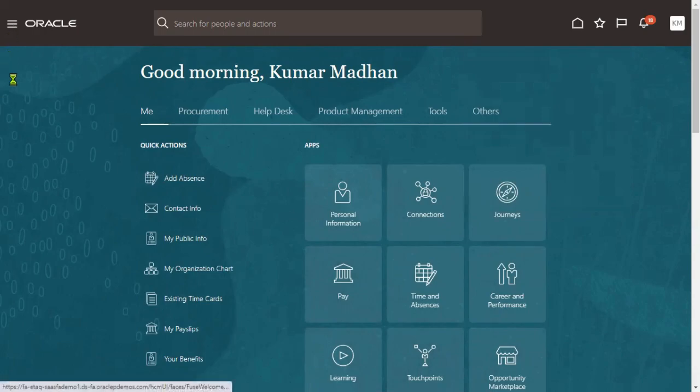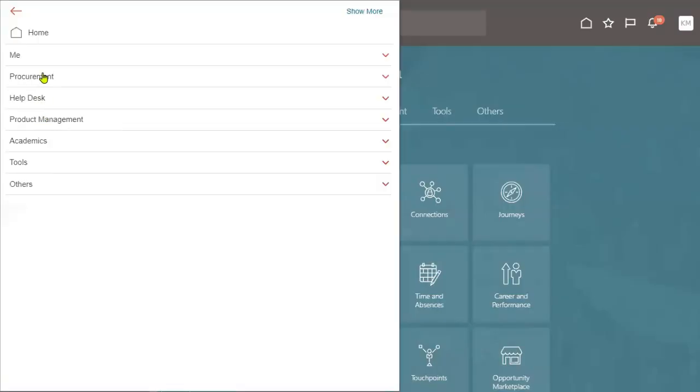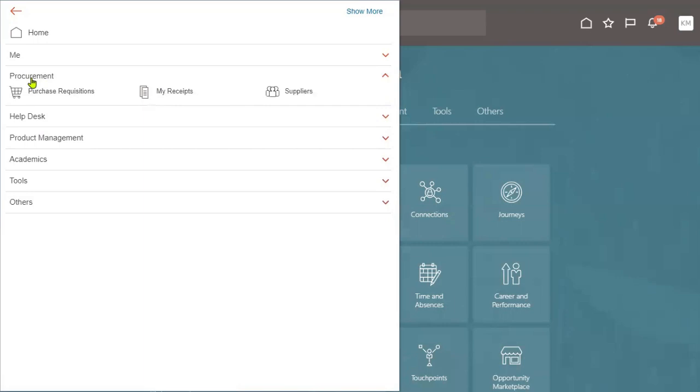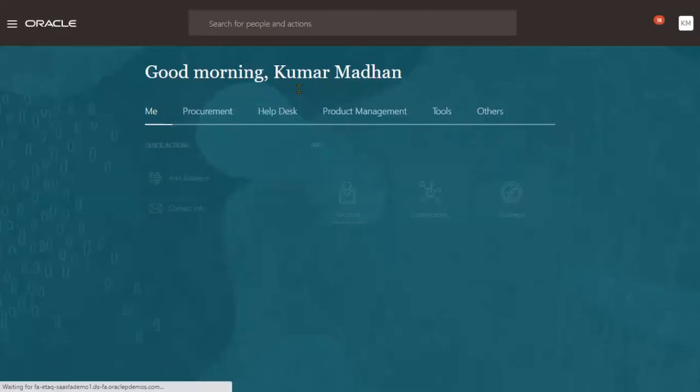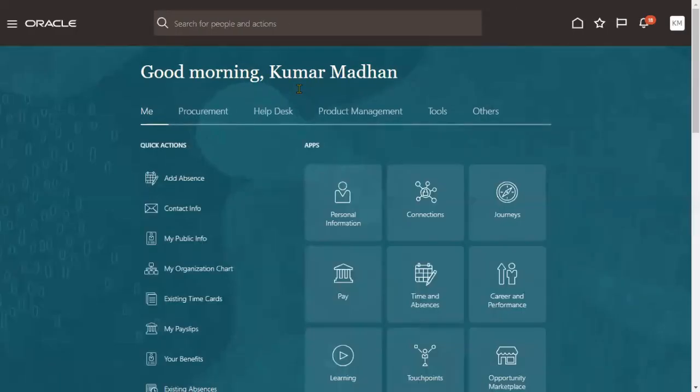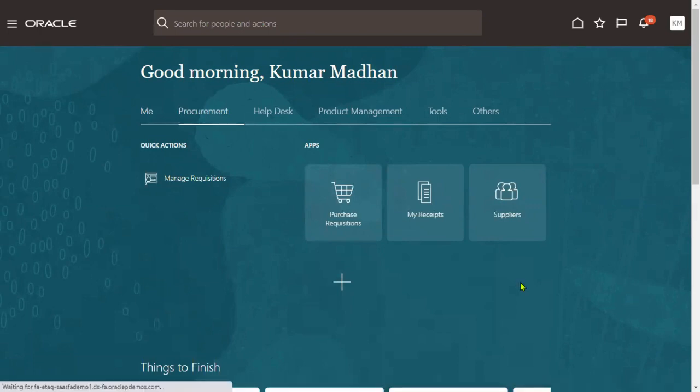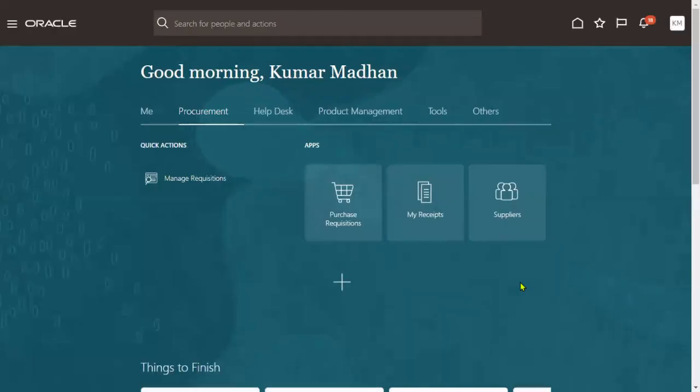Go to navigator, procurement, suppliers. Go to the tab procurement, suppliers. Sometimes it will not be populated.